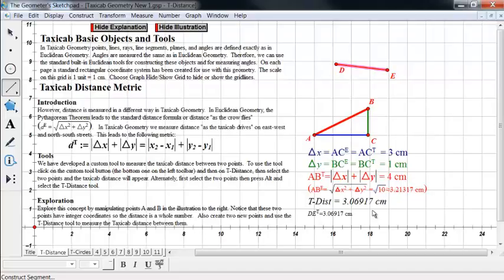Pretty simple tool, pretty easy to make, but it's important that you understand that it is based on this coordinate system. Now, the next thing we want to do is talk about a circle. Remember, a Euclidean circle is like this, and it's the set of all points in a plane that are a fixed distance from the center point. The length of this fixed distance is called the radius of the circle. That's called a radial segment, and it stays the same distance as we move this around.